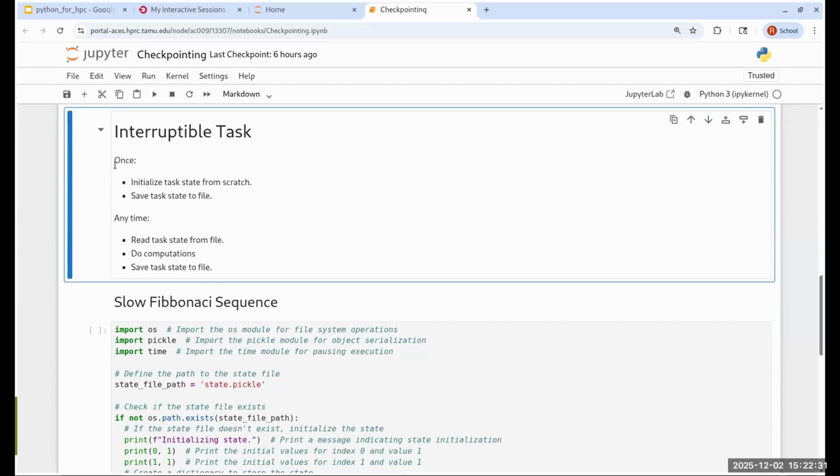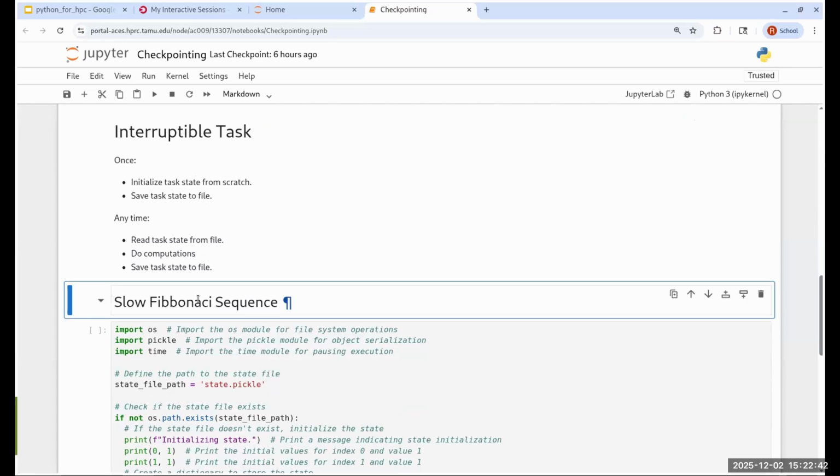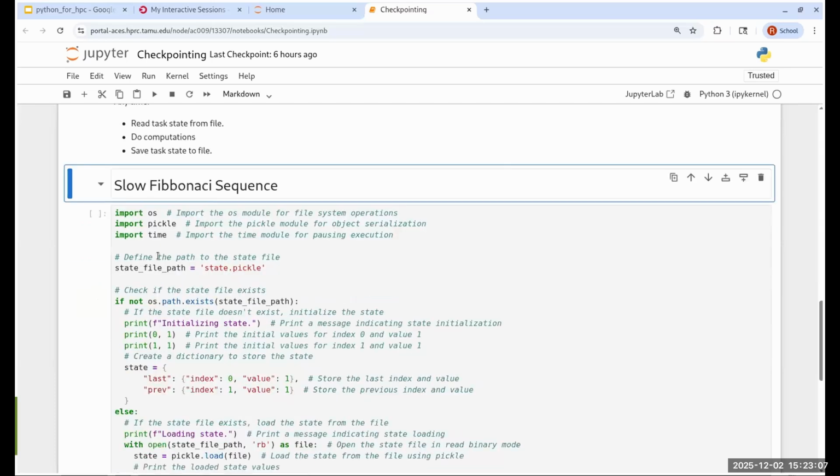So now that we know how to move the state to a file and back again, we had to construct an interruptible task, which is kind of the tedious part. So the task that I'm doing is a Fibonacci sequence because the Fibonacci sequence is stateful. In order to compute the next Fibonacci number, you need to know the previous two Fibonacci numbers, which means that the state of the program at any time is essentially two Fibonacci numbers, the previous two that you computed. And if you do not know both of them, you do not know your state.